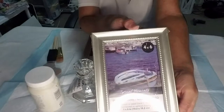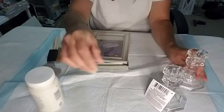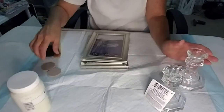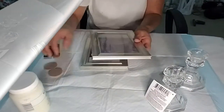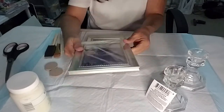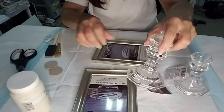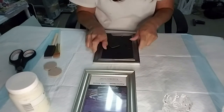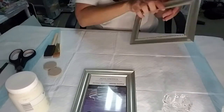Now I'm taking two Dollar Tree frames, two candlestick holders, and I'm using plaster chalk paint. I'm also using these two little stick-on foam tabs — the kind you use for the bottom of furniture. The first thing I'm going to do is take the frames out of the plastic, cut the tags off the candle holders, and remove all the backing from the frames since I'm only going to be painting the frames.